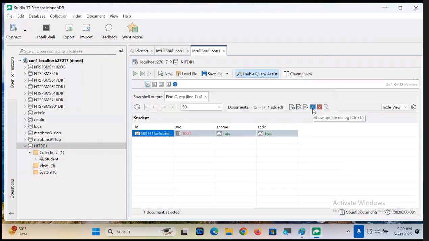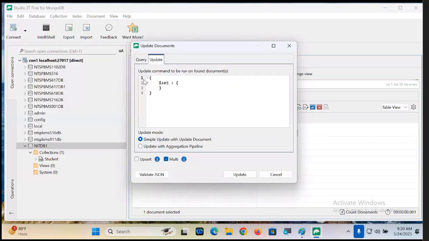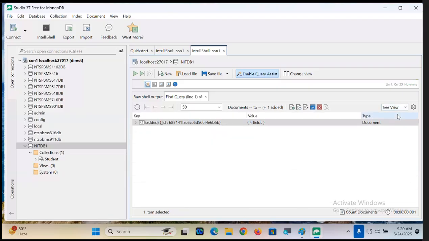Next one, show update dialog box. If you want to update, you can update, guys. Okay, here you have to write the condition. Instead of doing that much hungama, here only you can modify, guys.